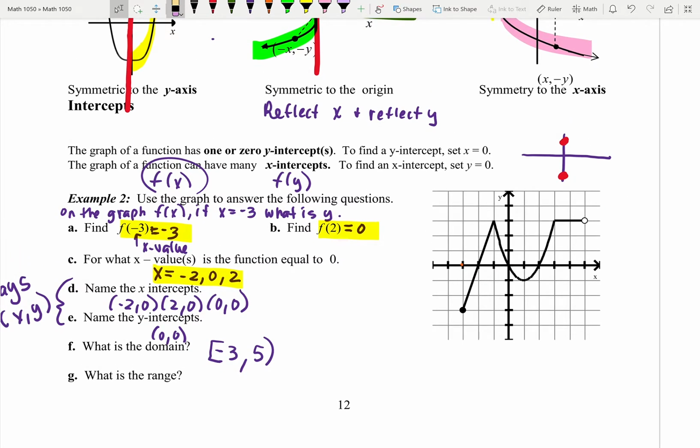Okay, here's range. Everybody just sit with me. Range is y. Where are the y values small? Up or down? Down. So you always start low. You always have to start small. So I make my line perpendicular to the y. None of these hit it. The smallest y that hits it is -3. Does it actually touch it? Yes. So you guys do -3. Close with it. Tell me. With a bracket.